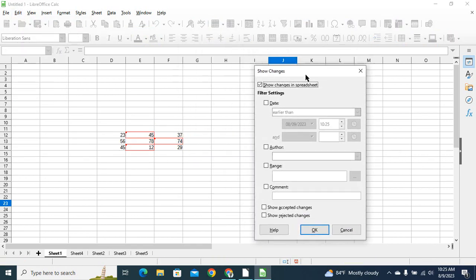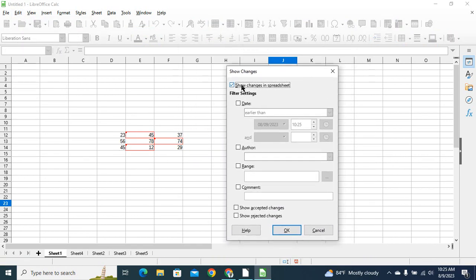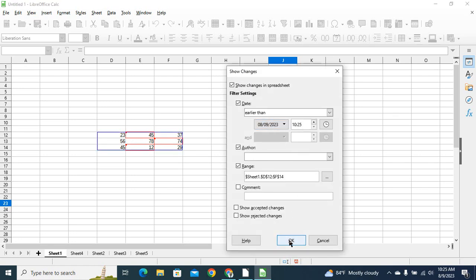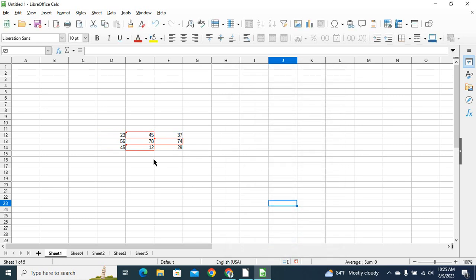Now here you can see the changes. You can see the changes as per the time, as per the author, with the help of the range, or with the help of comments. I want the changes in this cell.